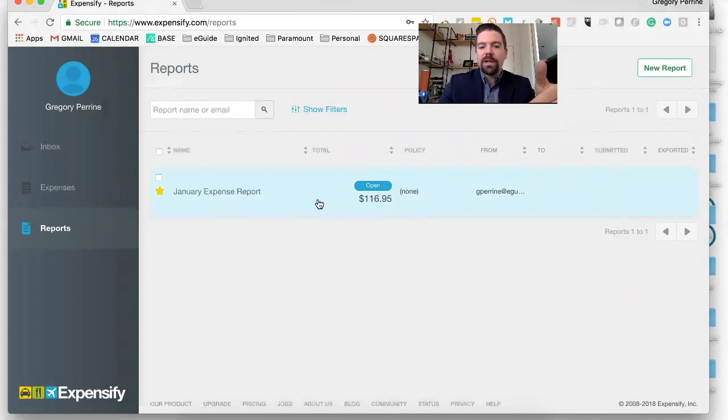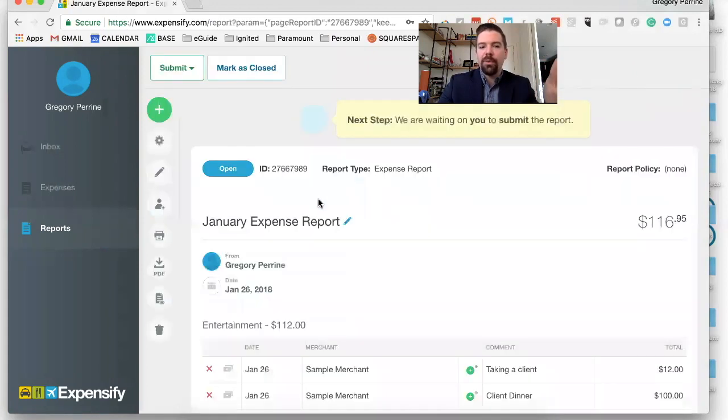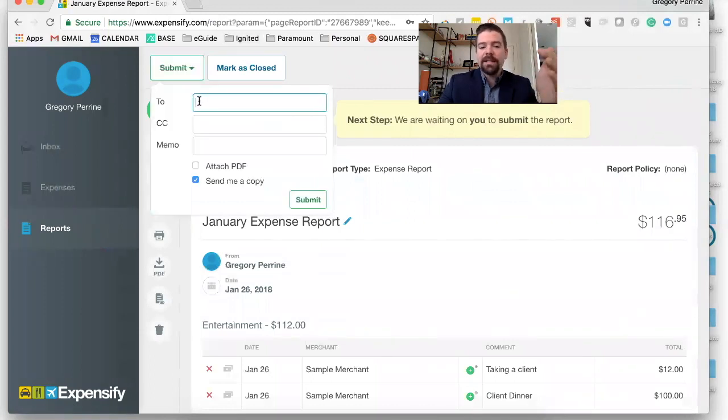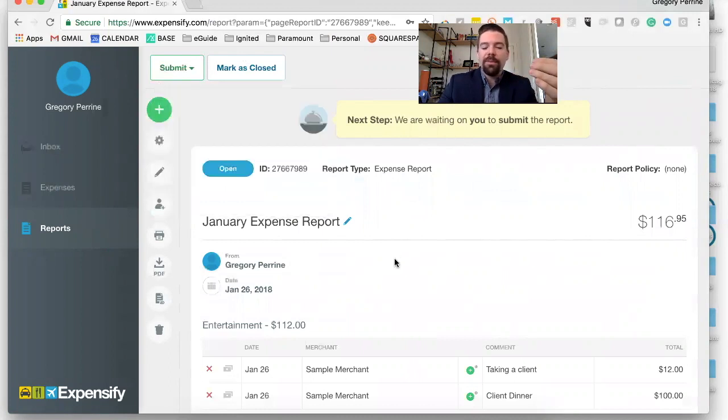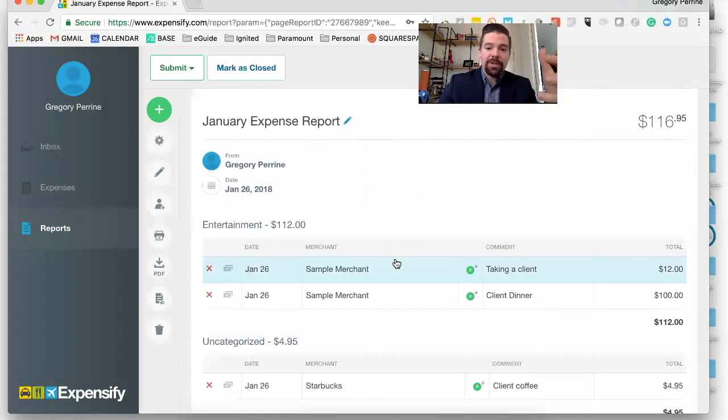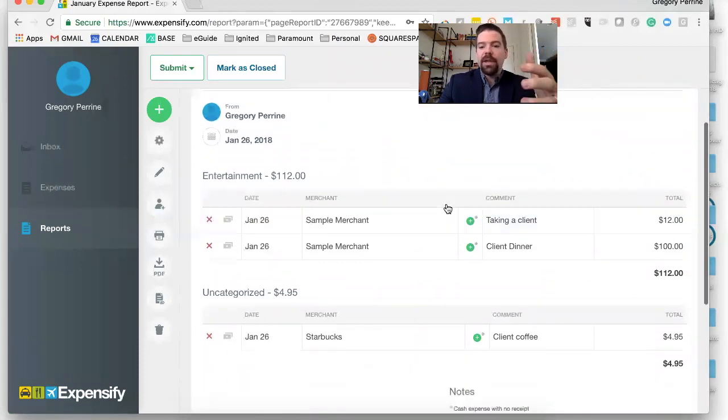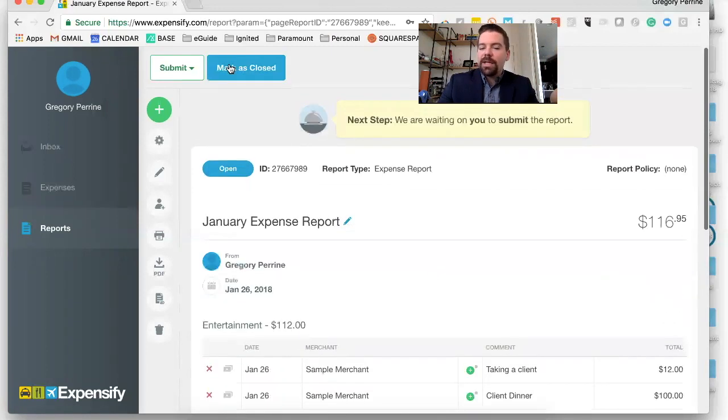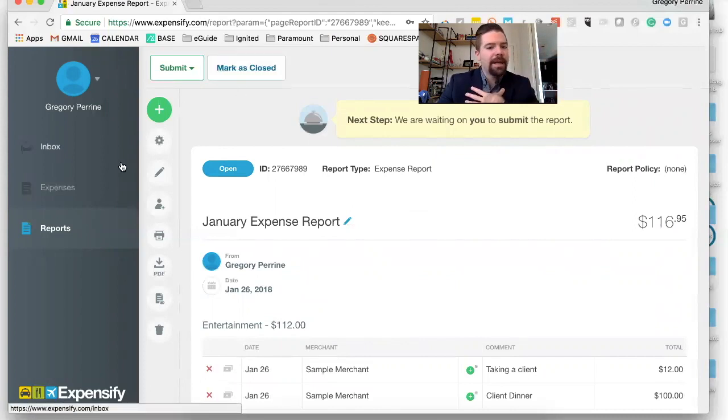As soon as I want to submit that report, I just open the report from the desktop, and then I can click submit here. I can send it email. I can have the report attached as a PDF, and that can include all of the thumbnail pictures or the full size pictures that you're uploading to the app as well, which is a great feature. And then you can mark it as closed. So say the January report is done, and we've moved on to February. All I have to do is mark that as closed if you're the one independently managing those reports as well.